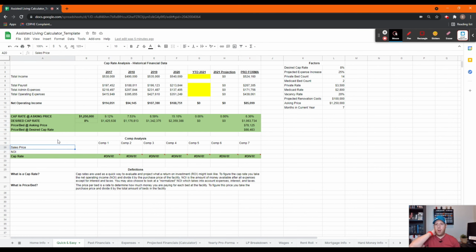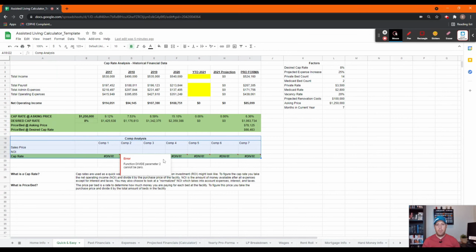If you have comps that you're looking at in your analysis, this is going to be the sales price, what that comp sold for, what the NOI on that was, and it's going to give you a cap rate. So then you can compare the deal that you're looking at against some different comps and what their cap rates were to see if it's marketable, because you want to make sure that your offer is also within reason, that it's competitive with the market. You don't want to pay too much, but you don't want to pay too little and steal something from somebody if you can help it, because we're all in this to help each other and make sure everybody's productive.